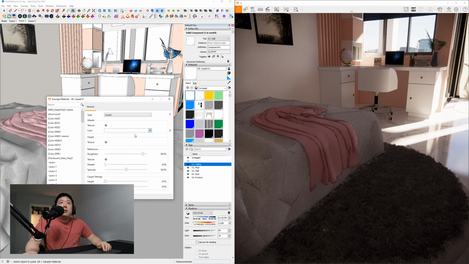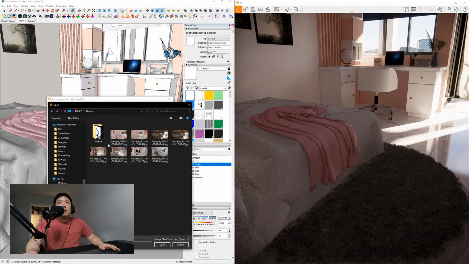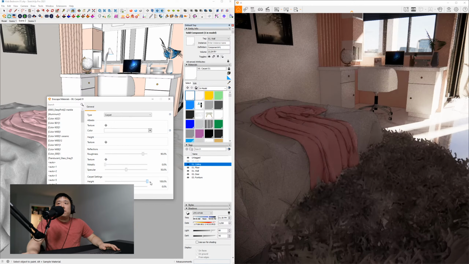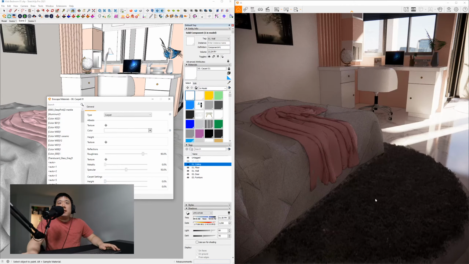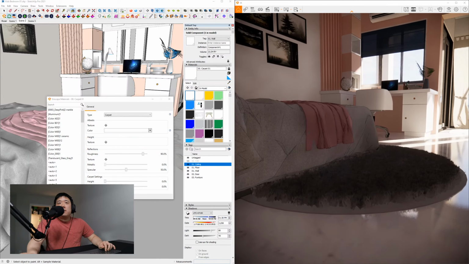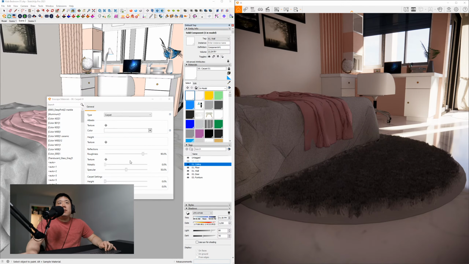Okay, so carpet, and then you can change the height with texture. I don't know how this works actually. Here we have probably the least amount of height, and yet it is pretty tall carpet. So this is where I get really confused. There's a height texture, I think that is the bump and the normal map.